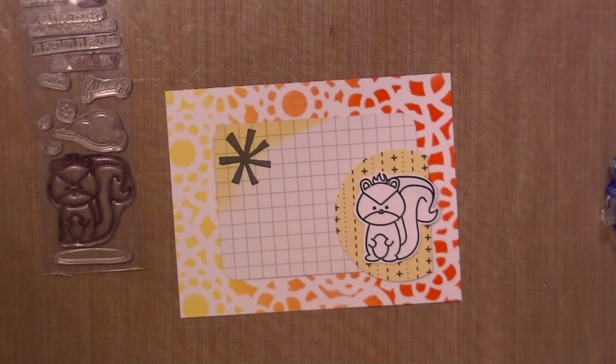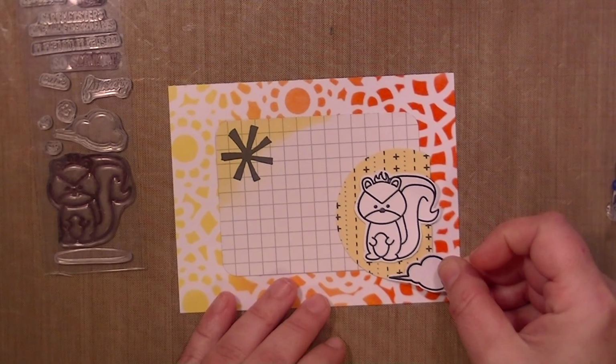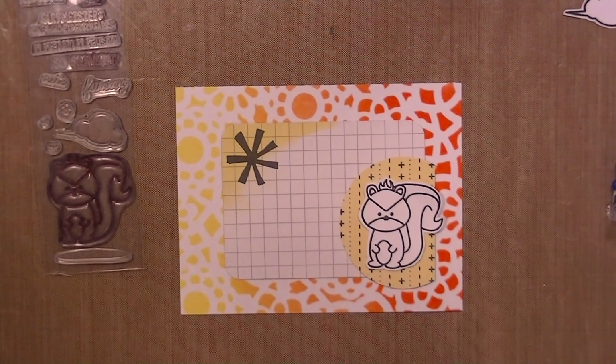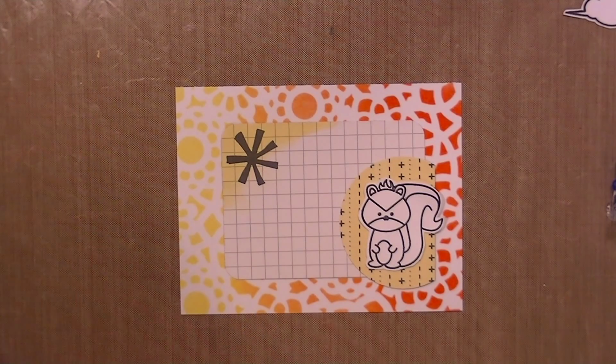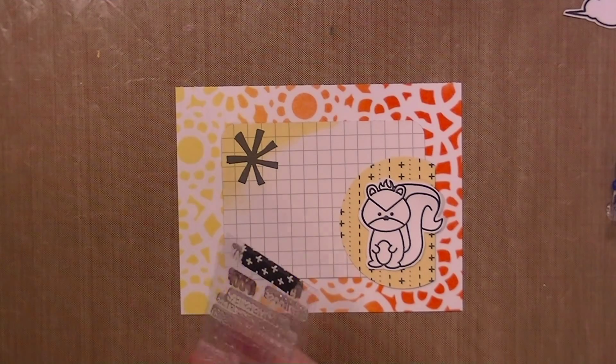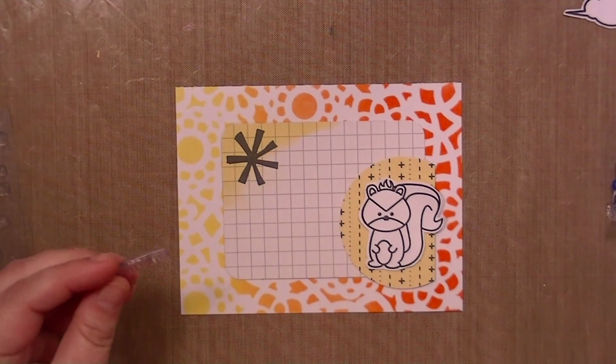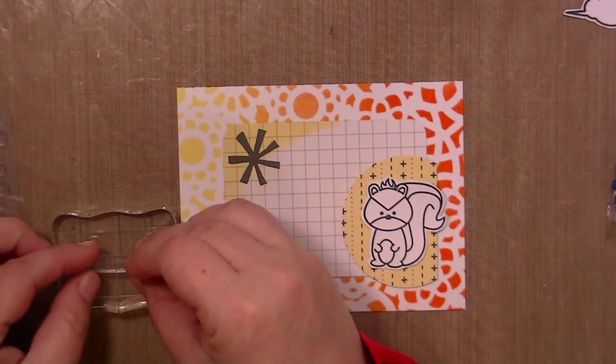And then I have his little poof, and I'm not sure if I want to add that or not. We'll see. But the sentiment that I'm gonna stamp on here is Happy Stinkin' Birthday, which I think is just so adorable. So there's a stamp in here that says So Stinkin'. So what I'm gonna do is put it on my block here.